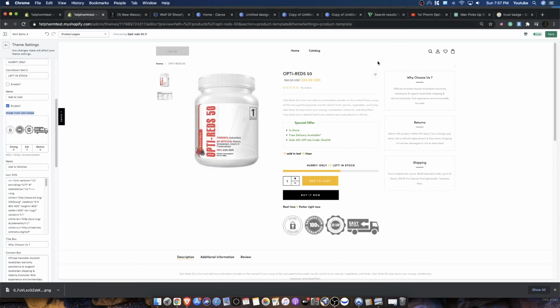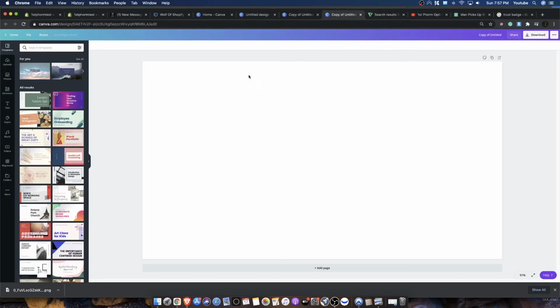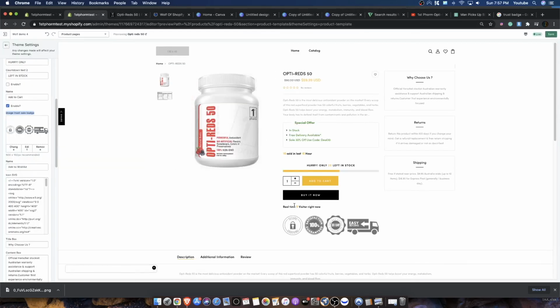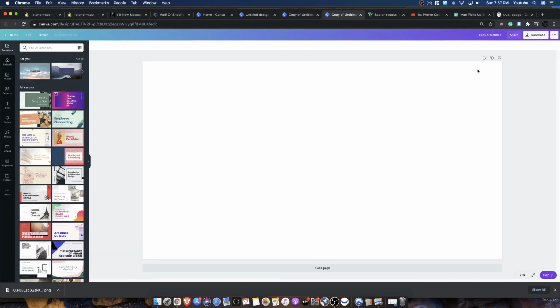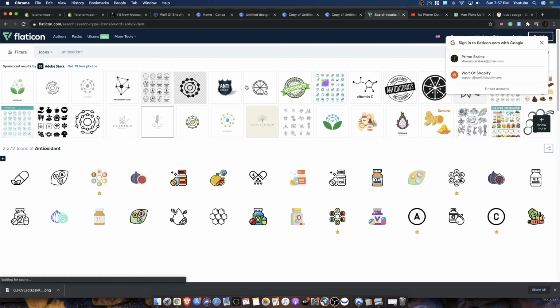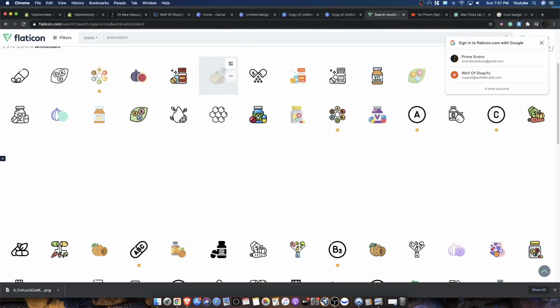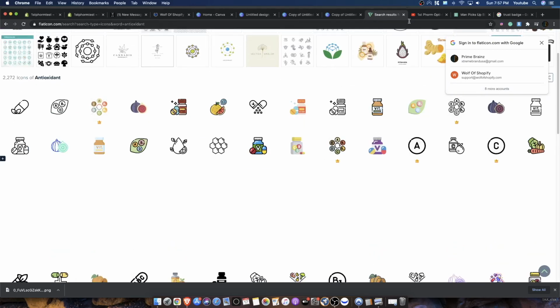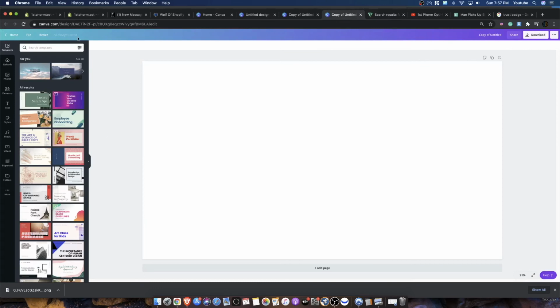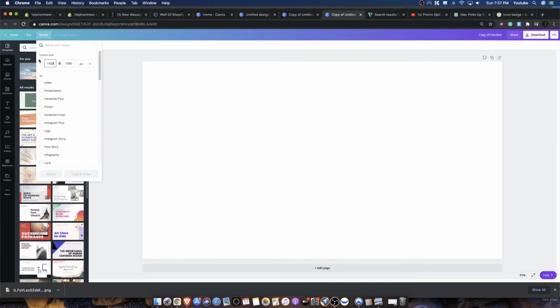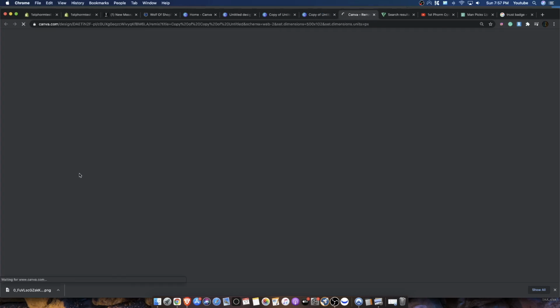The way to do that, if you guys are interested, is you want to grab this software called Canva. You want to create a size that's 500 by 102. So you go over here to Canva, you click resize, and you make your own sizing. You go to this place called Flat Icon, and you have a whole bunch of different icons here, and we're actually going to do this live. So let's create one here. Let's click resize. Let's type in 500 by 102 pixels, and let's hit copy and resize.